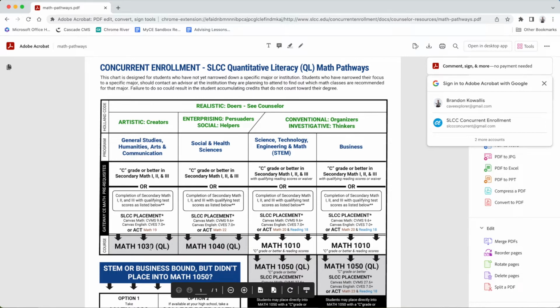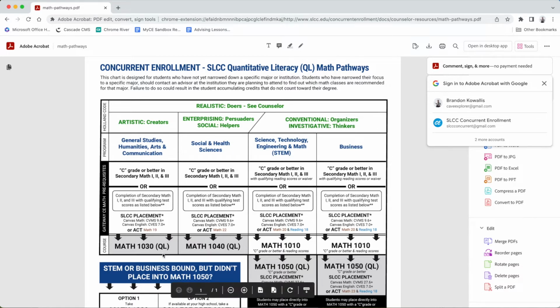Math 1030 is a general exploratory math course that gives students a broad understanding of mathematics and how they're applied in everyday life. So it's a great class for the general population, and in most cases, it's significantly easier than some of the other math classes, which makes it easier for a student to earn their QL requirement. Remember, for general education, a student only needs one course in each of those categories, and math can be a real barrier for some students.